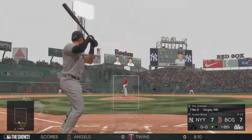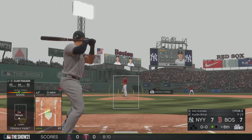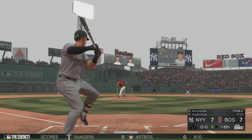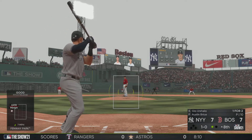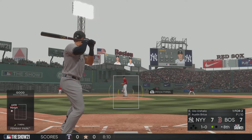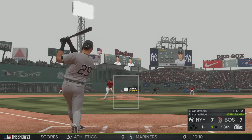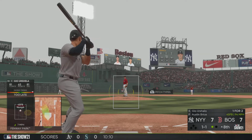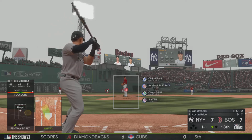Now batting. That'll bring in Giovanni Urshela. 1 run in and 1 gone so far this inning. First pitch on the way. And there's a fastball well off the plate inside. A ball and a strike. Yeah, he just wasn't on time right there. Front foot not down in time. Nothing happens before the front foot can get down.